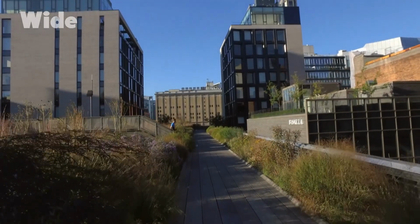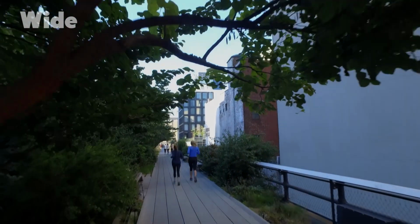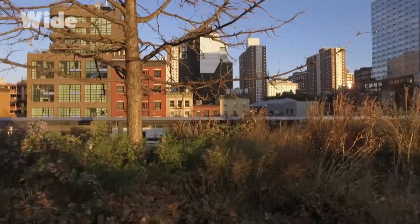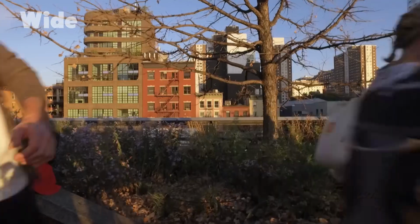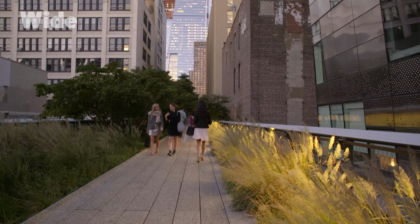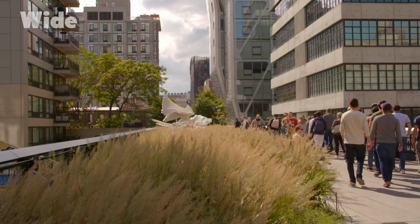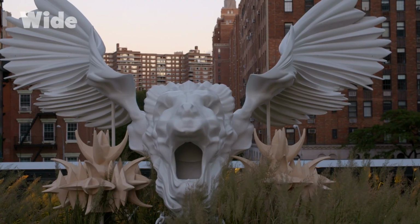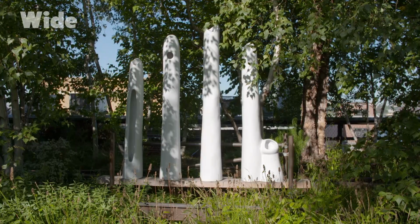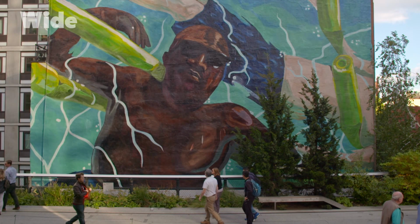There are 10 staircases placed along the length of the High Line, and New Yorkers never tire of coming into this garden because it is in a state of perpetual flux. The landscape and the street furniture are constantly changing, and yet the slogan is, keep it slow. With that in mind, there are works of art dotted along the walkway, inciting contemplation, such as this huge painted canvas level with 22nd Street.